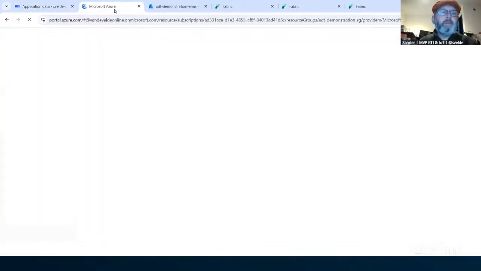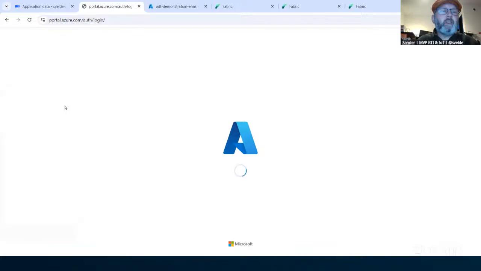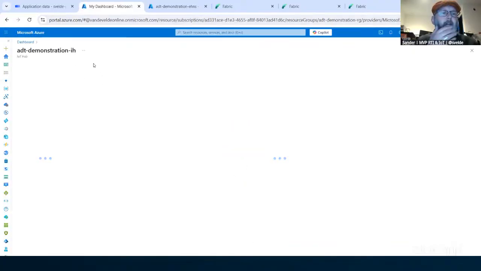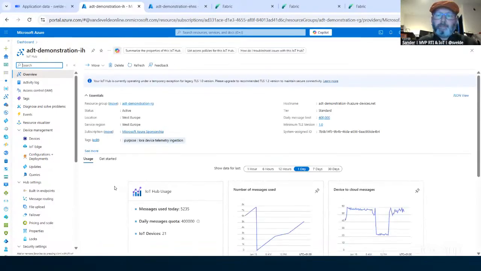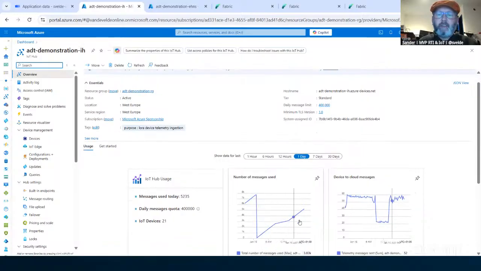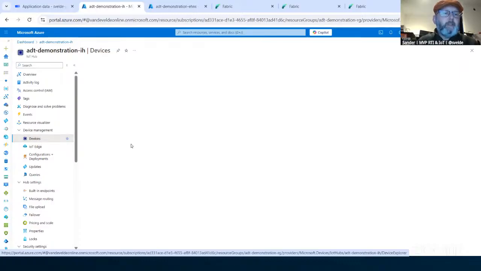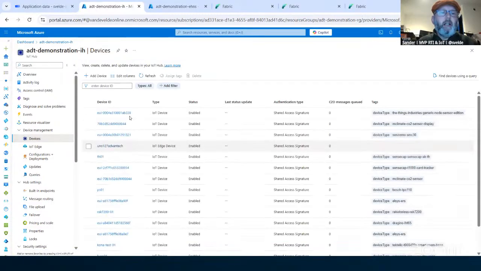Meanwhile, I have set up an IoT Hub in Azure. Let me refresh the page. A little bit of luck. There it is. I have an IoT Hub. And as demonstrated already by Pete, we can ingest the telemetry, as we see here. Those telemetry messages are coming from devices that are registered, like this one. I have quite a bunch of them, and as you can see, all have a strange code. Some have a name in there.